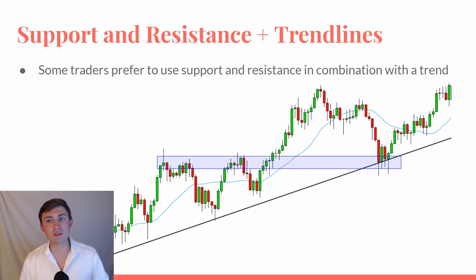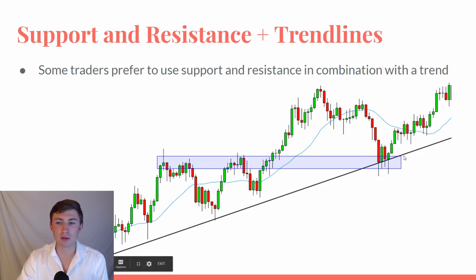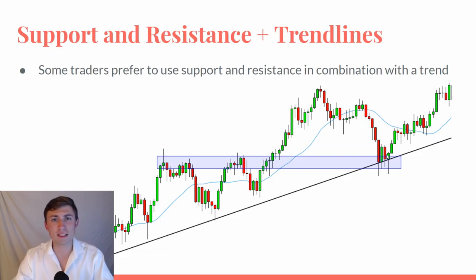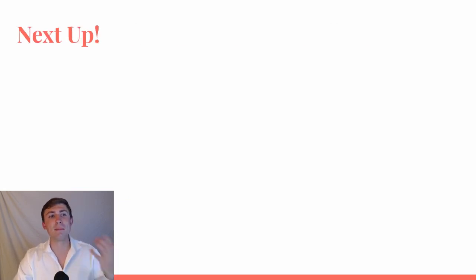Remember, we just talked about trends. Well, a lot of times people like to use trend lines. Trend lines in combination with support and resistance can be a great way to create some higher probability trade setups. Here you can see we have a level, the blue zone there is identified as a level of potential support. We had a breakout of what was resistance, and now it has become potential support, lined up nicely with that trend line overall. That gives us a really good chance for some high probability entries here to the long side in combination with that trend, plus the trend line, plus a level of support. So combining multiple things, again, guys, can give us a better opportunity.